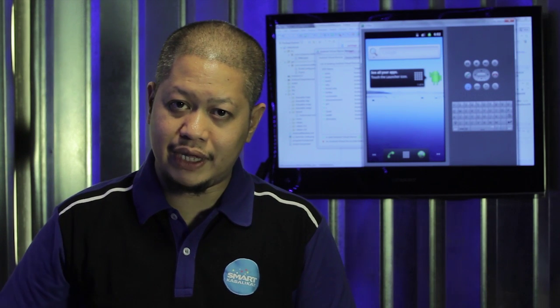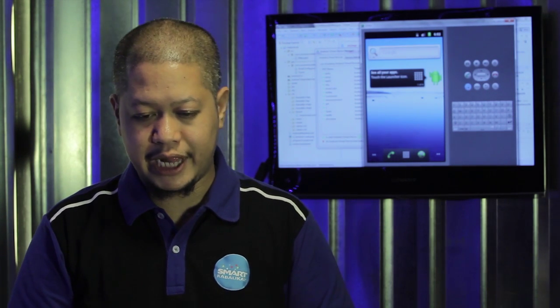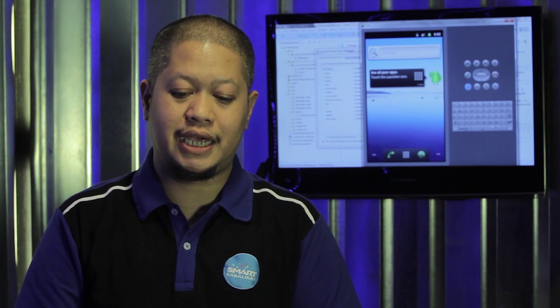For a couple of reasons. One, it's not as fast as a real device. I have it up on my screen right now because I knew I was going to demonstrate it, so I had to prepare it beforehand. If you try this at home, the first time you run an emulator, it can take you anywhere from 5 to 10 minutes of waiting.